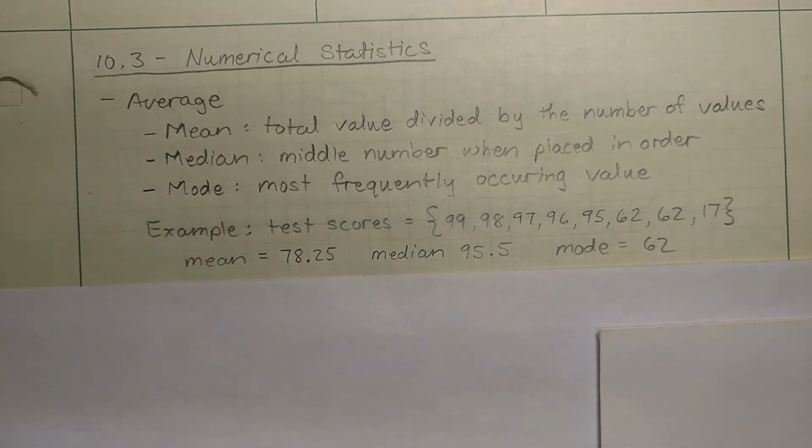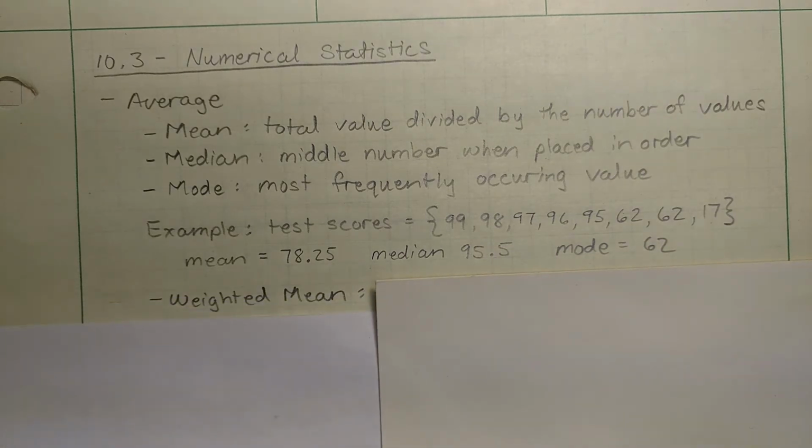The median is not susceptible to that pulling. That's why it's very high. But it also does not take into account if there's particularly high and low, which sometimes we do want to get that picture, because the median makes it sound like everybody's getting A's or at least high B's and above, and they're really not. And the mode, once again, can be very good usually if there's a lot of results clumped together. For instance, if you're looking for what you would call the average age of students in a class and they're all right around the same age, mode can be good in that sense. But in this case, it's pretty weak.